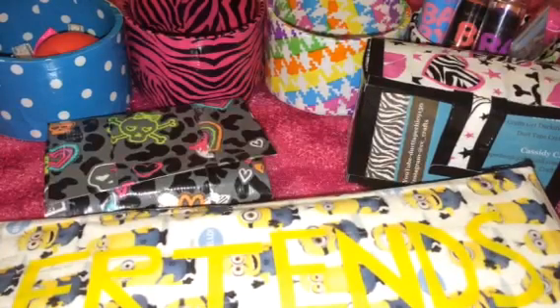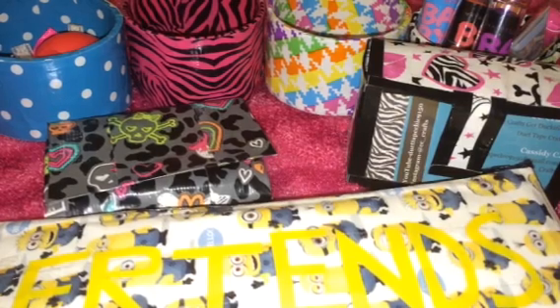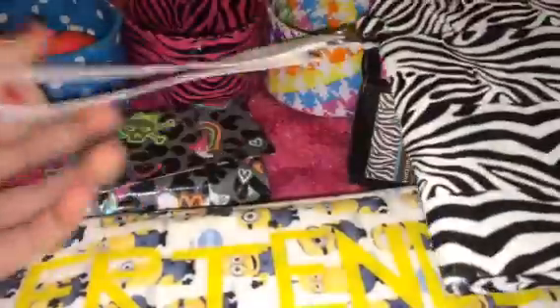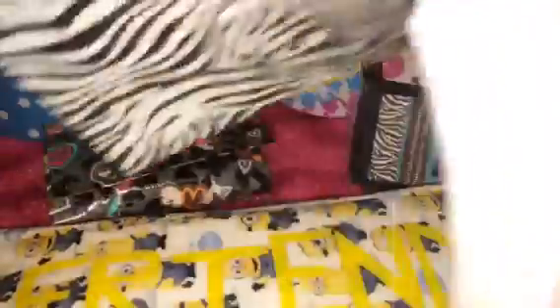And lastly, I have this cell phone wallet, which I use for when I'm going out but I need some money and also have to bring my phone. It's zebra with a white strap — or slip, whatever you want to call it. Zebra on the outside, electric blue and zebra on the inside with white card pockets and electric blue trim, and then a pocket for my phone.